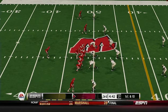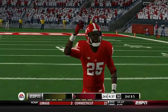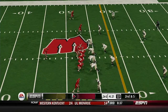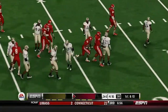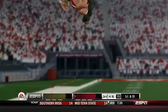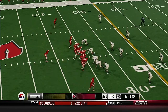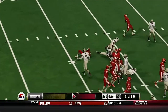Wisconsin is up a score. Up the middle for a nice gain. Green gains about 5 yards on the run. There's a player down. I'm not sure what happened. Down around the 35-yard line. Interesting to go with the same play again, but it pays off with a big gainer. From the 35-yard line, first down. Tackle made at the 33.